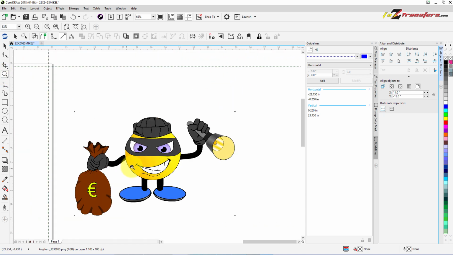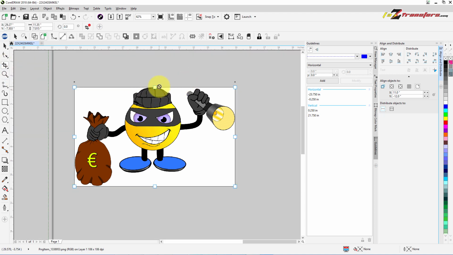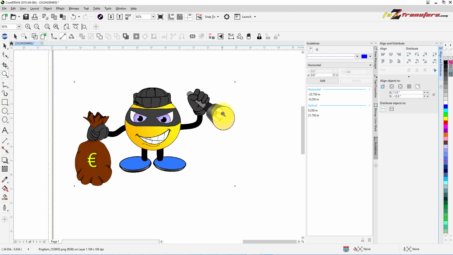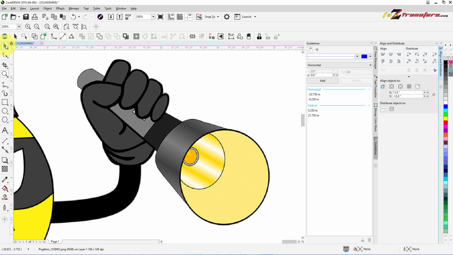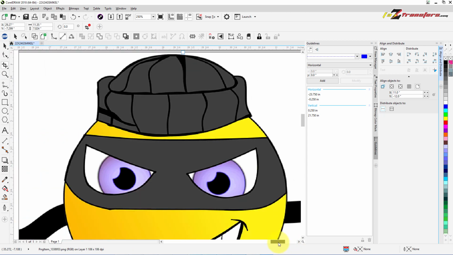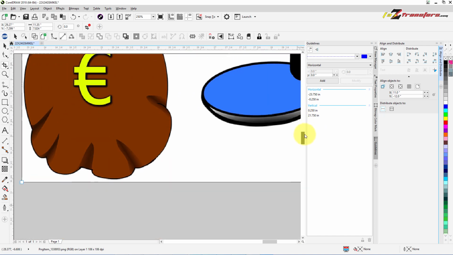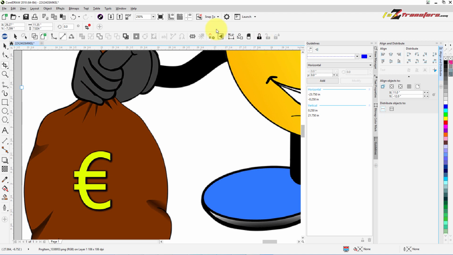Let's zoom in a little bit and redraw this box. That's pretty close. That's pretty good. Let's zoom in a little just to make sure we're not cutting anything off of this guy. So we're good right here. We're not cutting anything off. It looked a little close on the right hand side. That's why I wanted to zoom in. Let's zoom back out to fit.